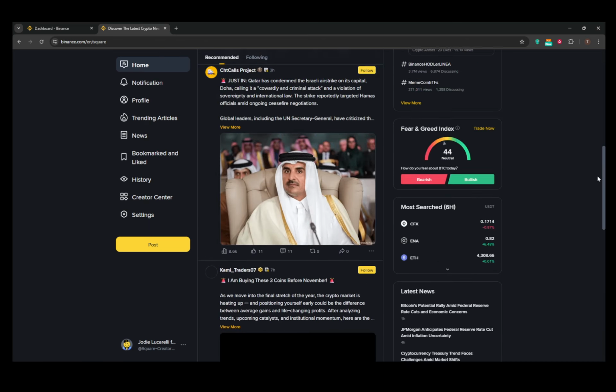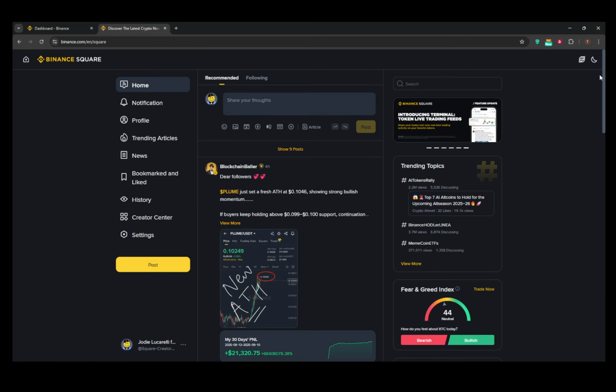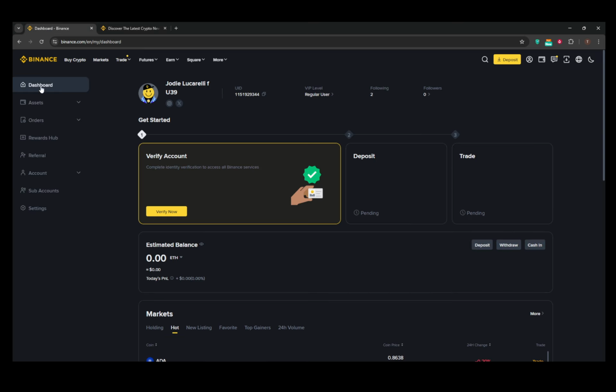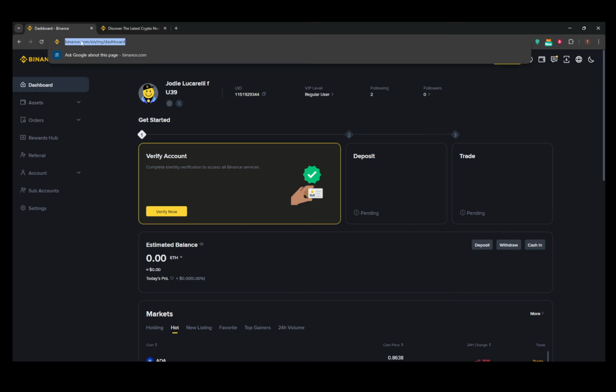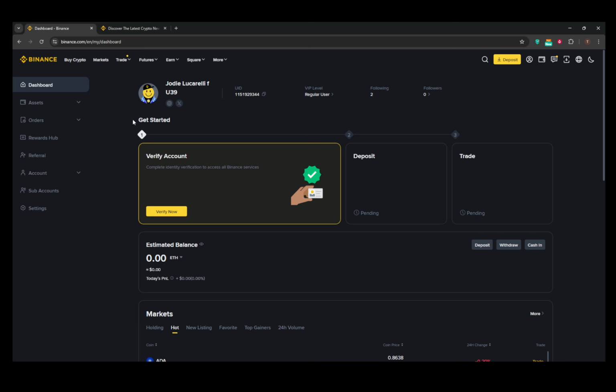To get started, you need to ensure you meet a couple of requirements. First, posting on Binance Square is only possible if you are a verified Binance user. This means you've gone through the necessary identity verification process. Additionally, you have to agree to the Binance Square terms and conditions. It's also worth noting that the availability to post may vary depending on your region, so keep that in mind as you prepare to share your insights.